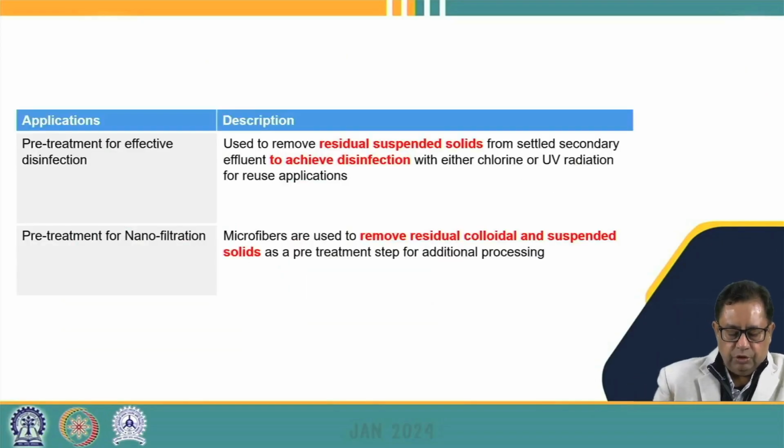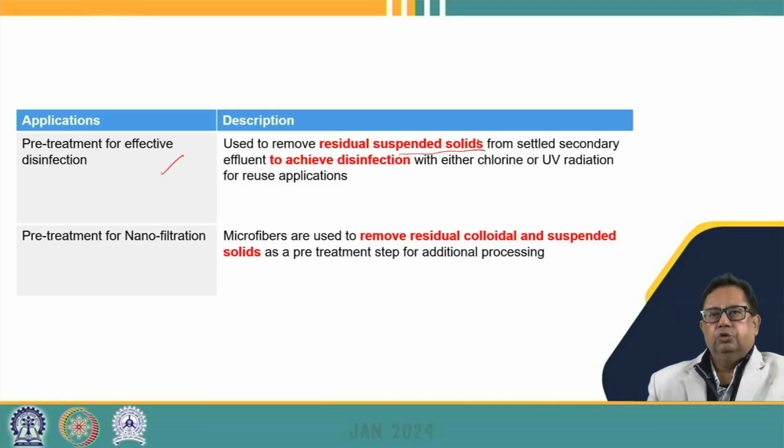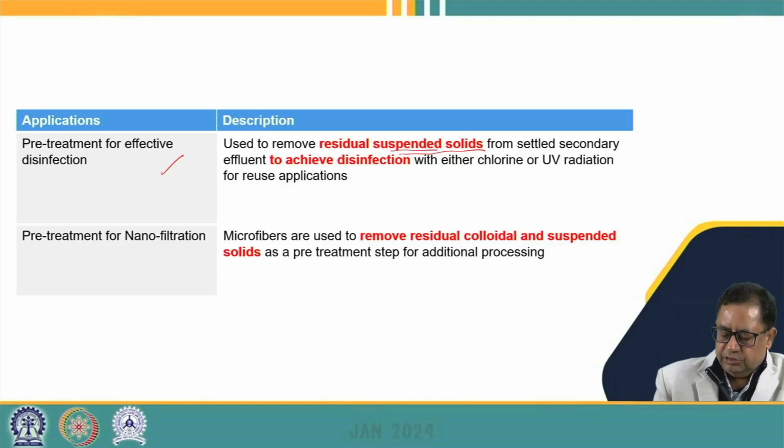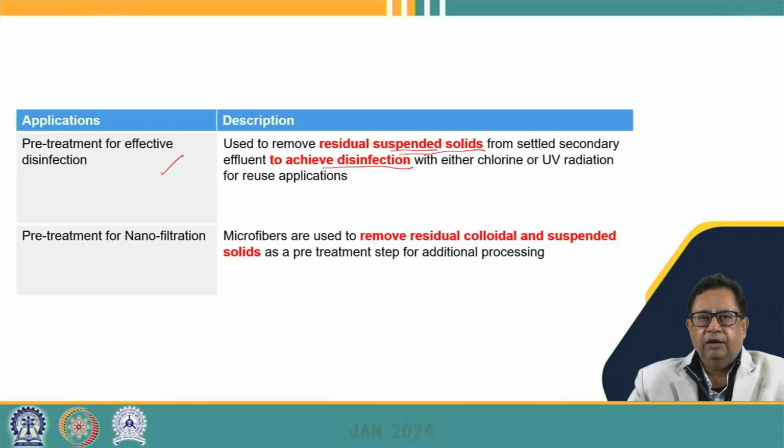So when we are going for the pre-treatment for effective disinfection, we can utilize the membrane process, because when we have suspended solids, they reduce the efficiency of the disinfection. They protect the microbes, they provide a shield to the microbes, so that they can protect themselves from the effect of chlorination or UV radiation. And that's why in high suspended solid contents, our efficiency for disinfection may go down. So when we are going for the disinfection process, we should always remove the residual suspended solids, so that the disinfection can be achieved to the desired efficiency.